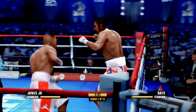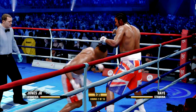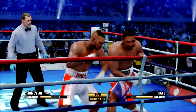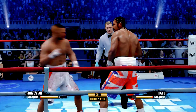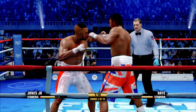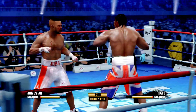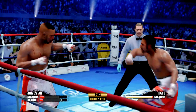Roy Jones Jr. from Pensacola, Florida, where he grew up — a little bit of a country life out there. He likes his fighting Gamecocks. He says he learned something from them — he watches them fight and takes little moves and tricks. One thing about Roy Jones: he is unorthodox in his approach.